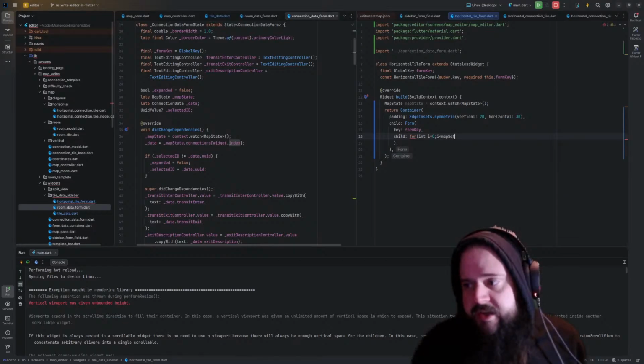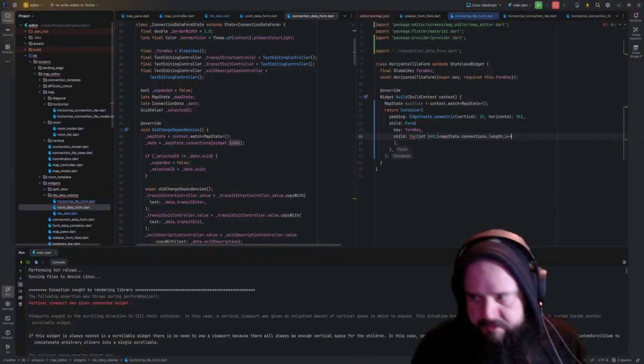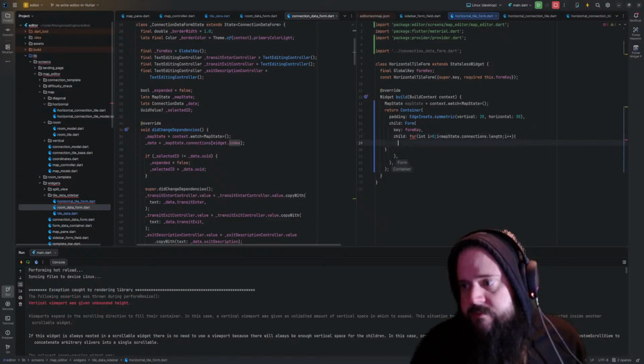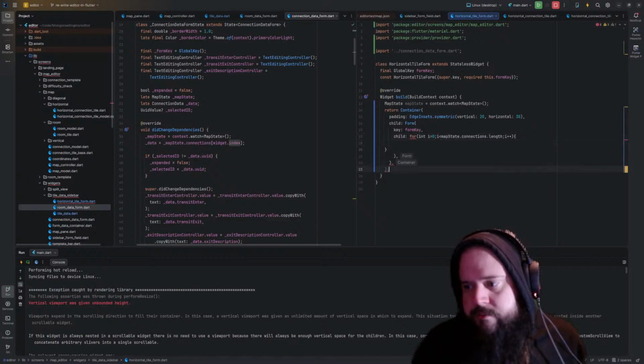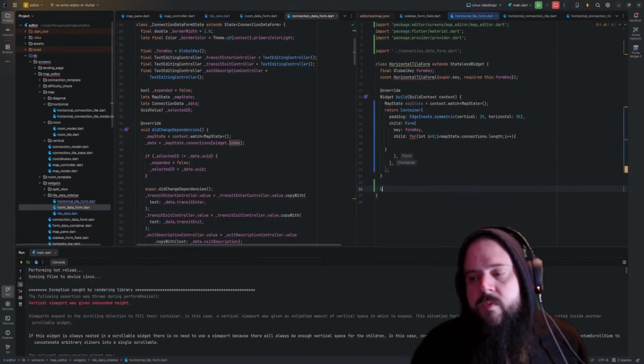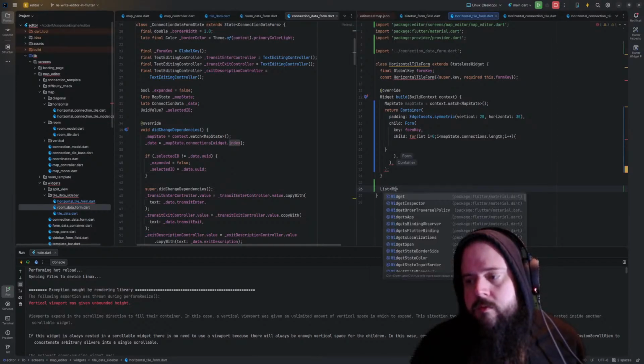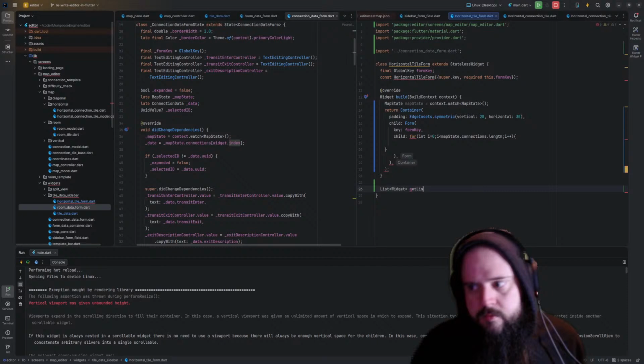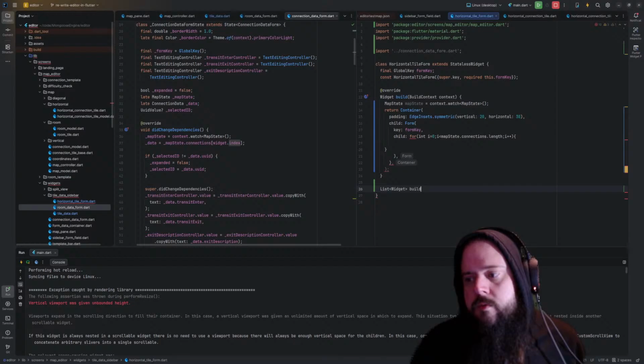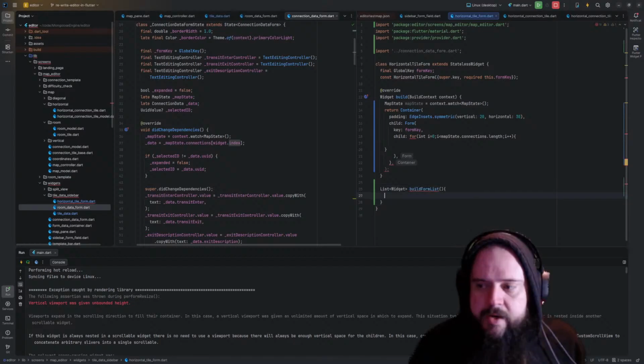App state connections length I plus. Oh, but I can't do. Fine, be that way.